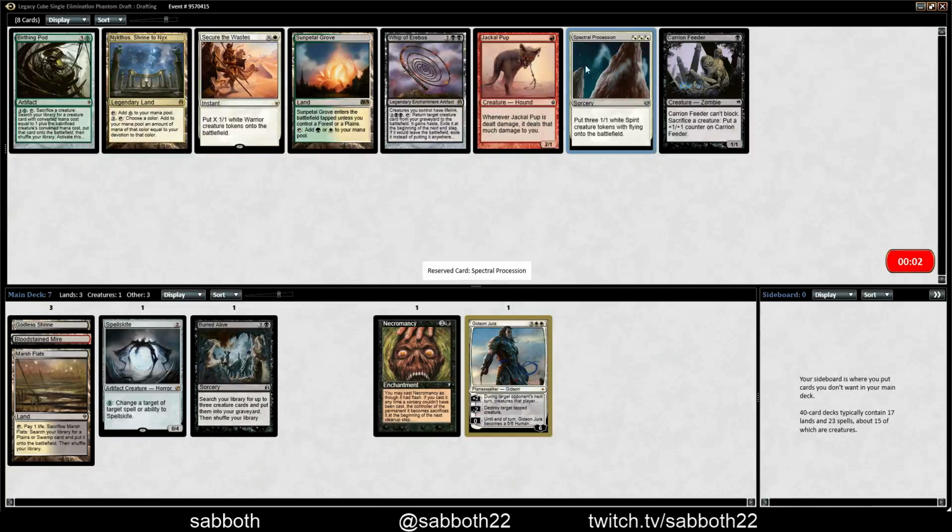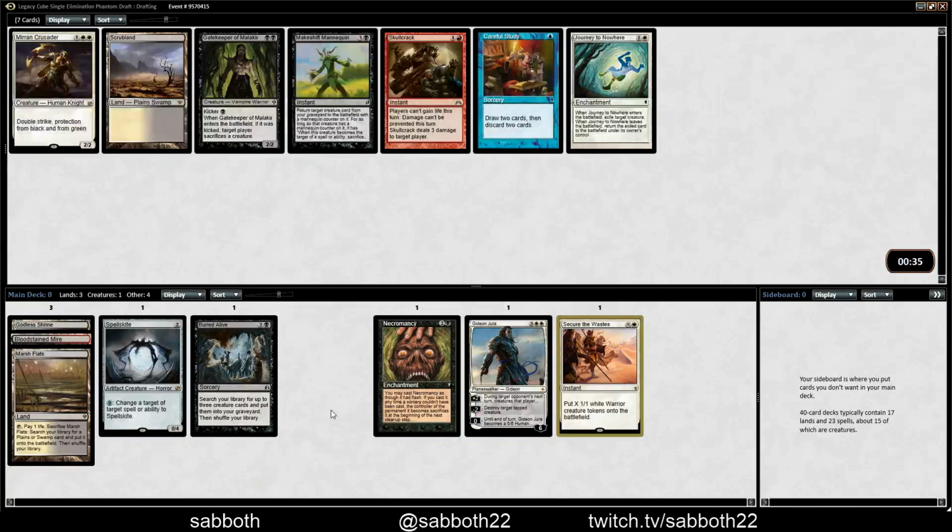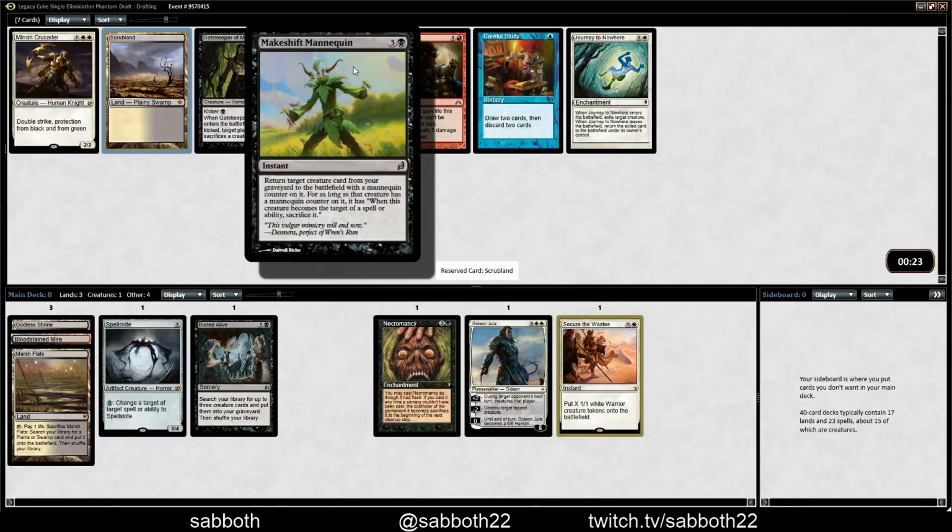Yeah, I'm going to take Secure the Wastes, actually. That could be wrong, depending on what happens here, but we wheel Mirran Crusader. That is nuts. This just beats some decks. Yeah, there's Scrubland here, Gatekeeper, Mannequin.